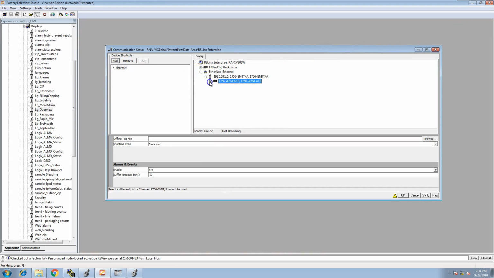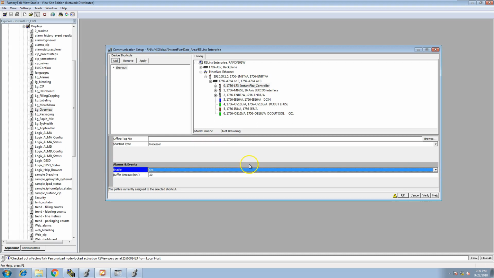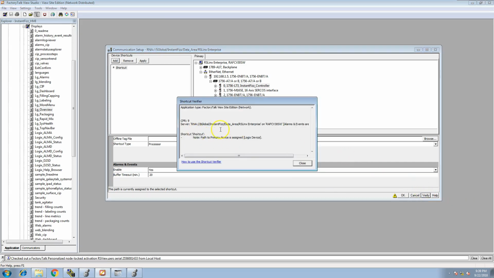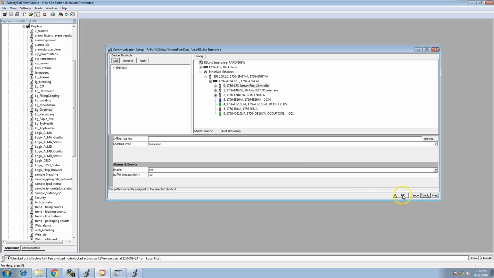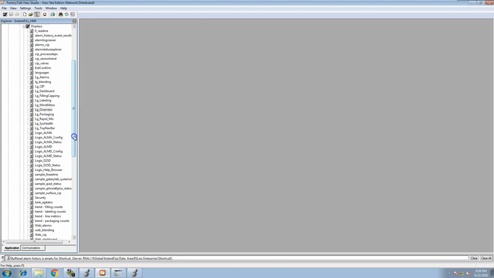Come in here, we find out where our path is, our communications path. In this case, I've loaded it into an L73. I'm going to then assume the connection. You can do that by clicking here, and either meshing the two together or clicking apply. Then there's alarms and events. You want to make sure that those are checked yes, because if you're using alarms and events, you want to make sure you're passing those. Then you click verify, and all you're doing is verifying that your shortcut path did actually get set. Then you hit OK. Then it says yes. Whatever changes you made, you should be showing that.